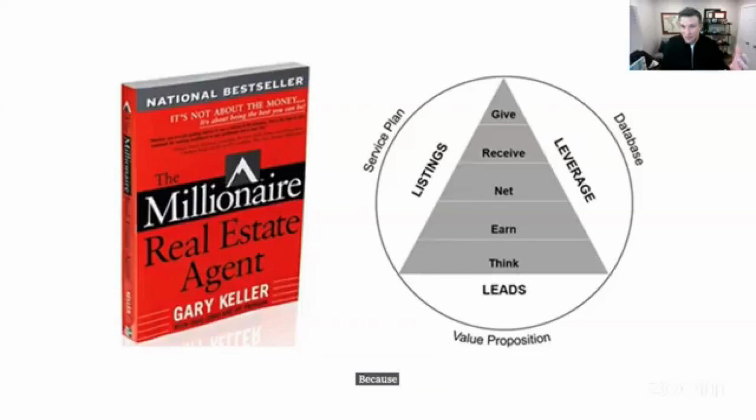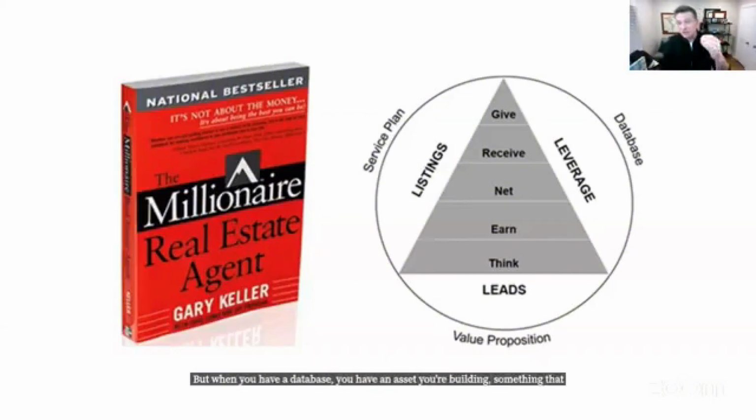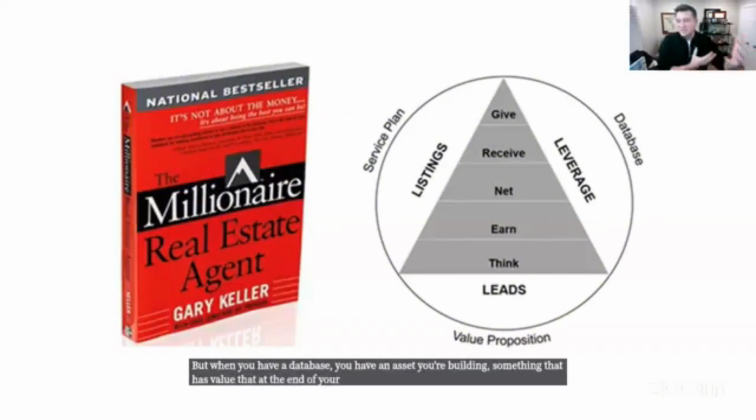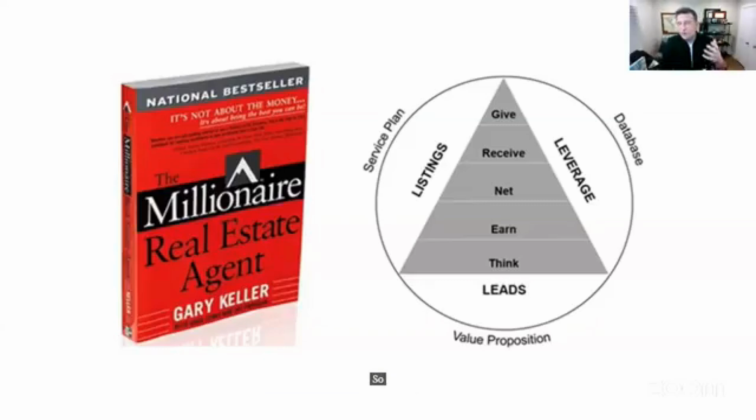Because without a database, you're just a service person helping people buy and sell real estate, and you're transactional. But when you have a database, you have an asset you're building, something that has value, that at the end of your career, you could merge with someone, you can sell it, it has value. It actually is an appreciating asset. So building, nurturing, and growing your database is the most important. And so top agents all focus on those things.